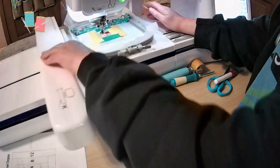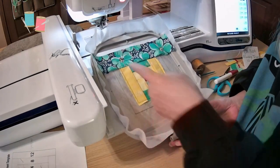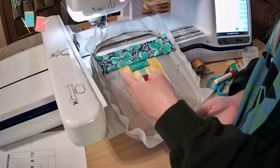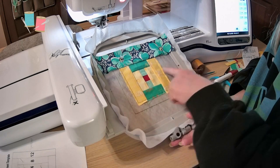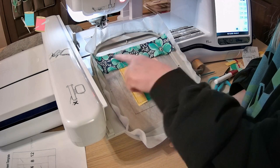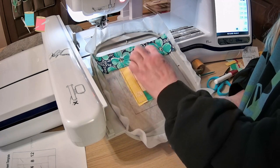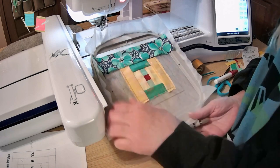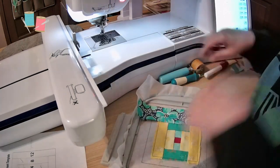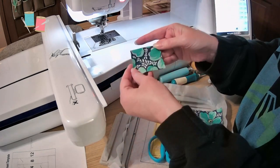Now, let me tell you what I mean about trimming on these, since this is the 10th one. On this one, because I still have something that's going to go on each side, I can trim here and here, but I don't want to trim out here, because I need that fabric for trimming this out of the stabilizer and having enough for my seam allowance. So I will go ahead and trim this one. Now that could be used for a small piece.